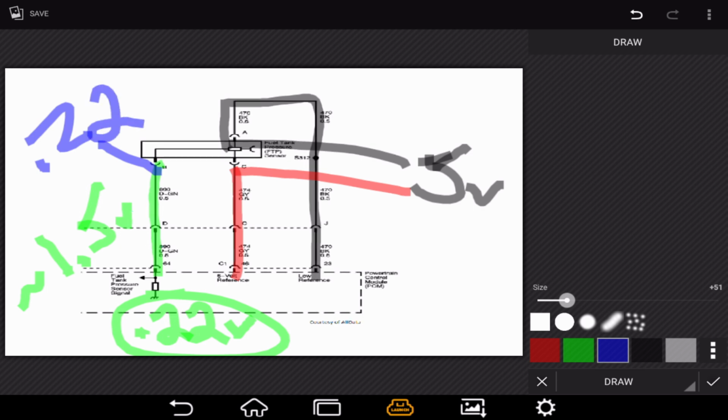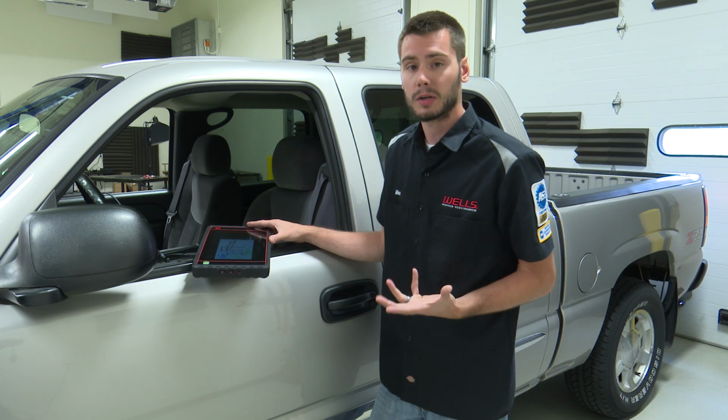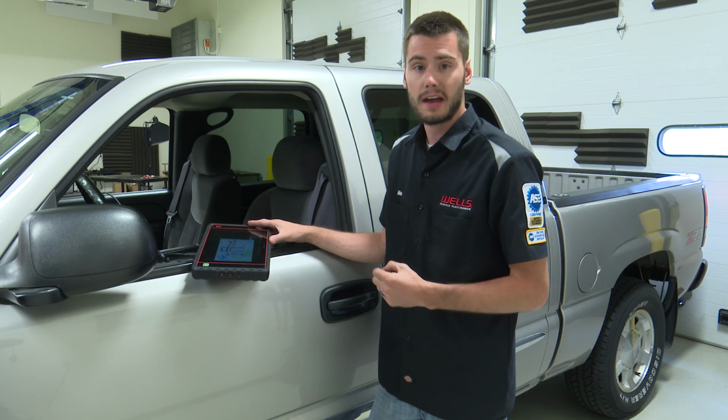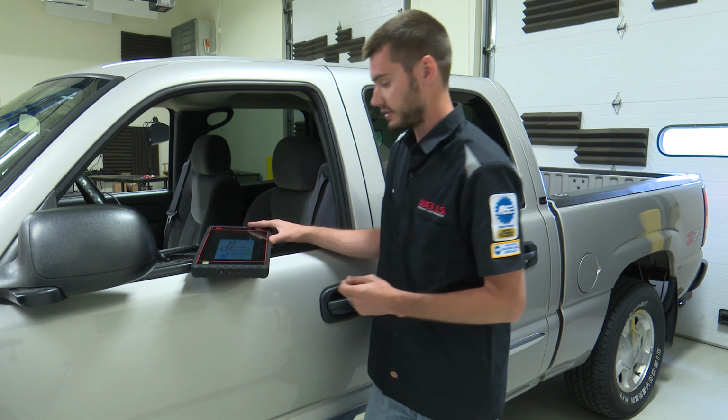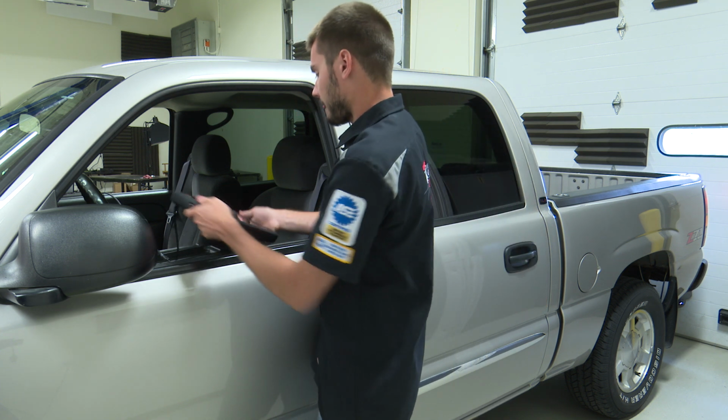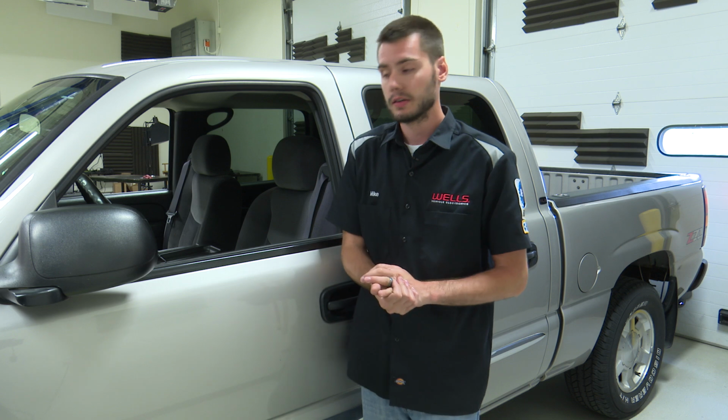Because it's possible that we have a problem somewhere in this wiring between this point and this point that we could be dropping our voltage. So I want to check the voltage reading coming right out of the sensor and verify that we actually have that 0.22 volts right out of the sensor. All right, so I think at this point it's time to go under the vehicle, pop the connector off the fuel tank pressure sensor, and do some testing on it. All right, so here we go.